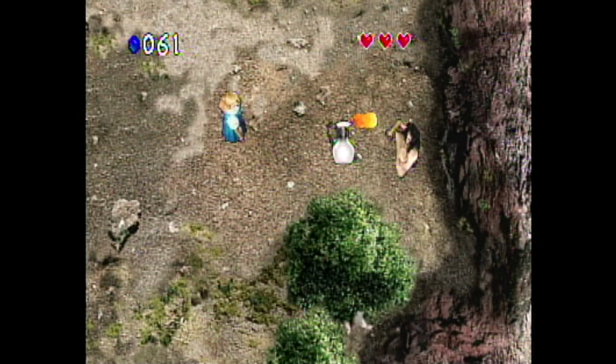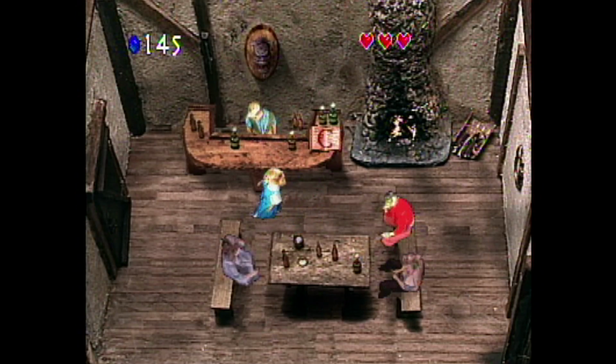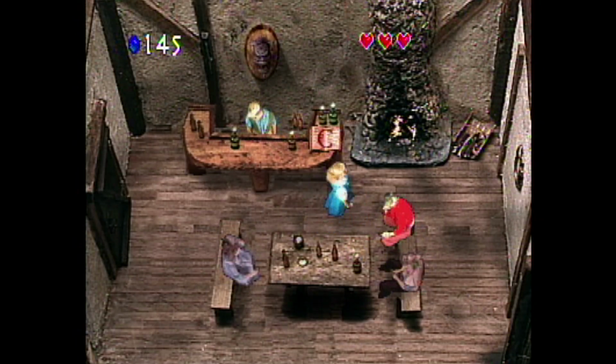The digitized people are horrifying to look at. Most of the time you can't make out that they're even human until you talk to them. Look at the bartender in the tavern here. Is he wearing a baseball hat? I think he is. Of course, I don't have to mention the quality of the voice acting, as I'm sure you already know is horrible.